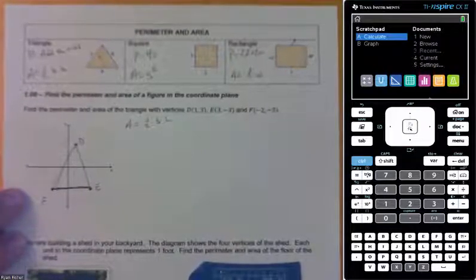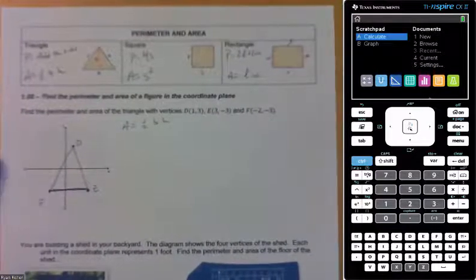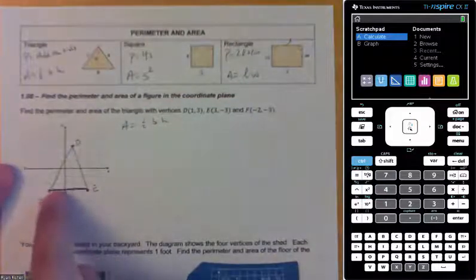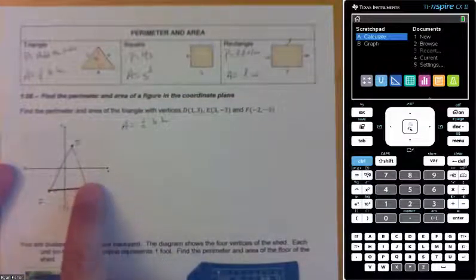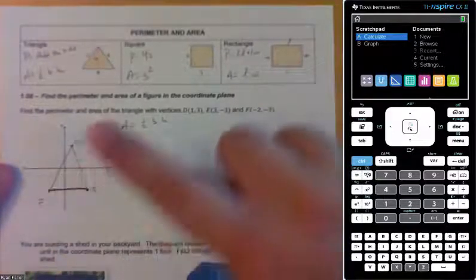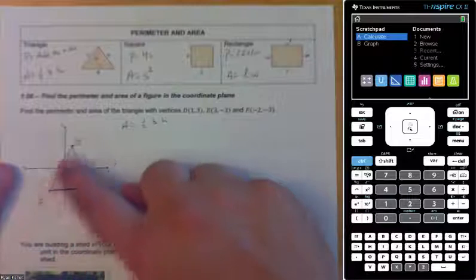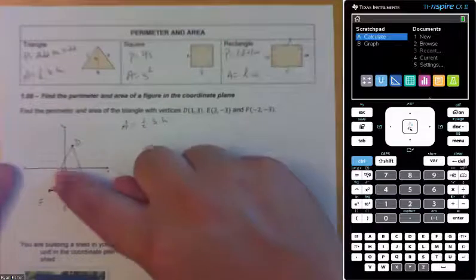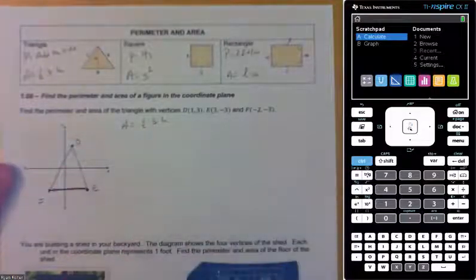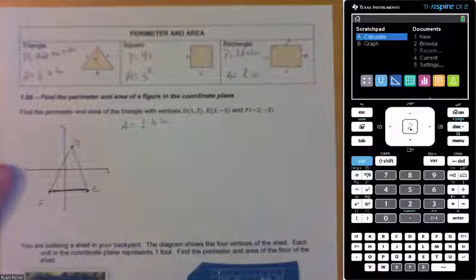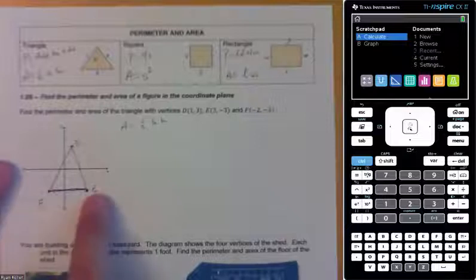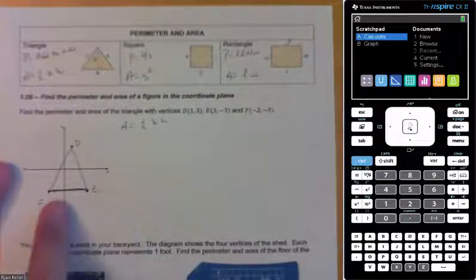I think there are 3 possible ways you could do this. One of them is very clearly easier than the other 2. For instance, if you said that DE was the base, then we'd have to somehow calculate the length from F to this side at a right angle, and that looks perilously difficult. Same with DF. I could call DF the base, and I could calculate its length, but then I'd have to figure out the distance from E to this side at a right angle, and that also is at a diagonal that's difficult to calculate. However, the obvious and easiest way to do this is using FE as the base, because I can count its length, because it's a horizontal line along the grid lines.